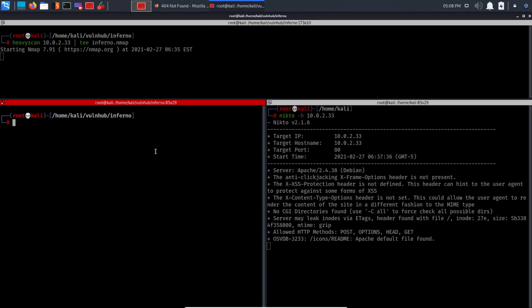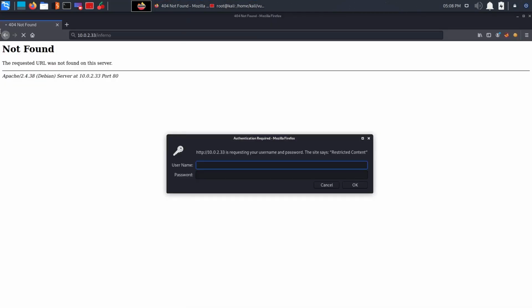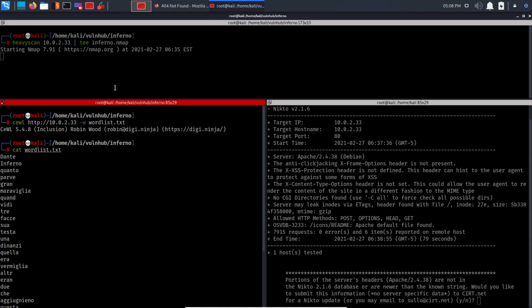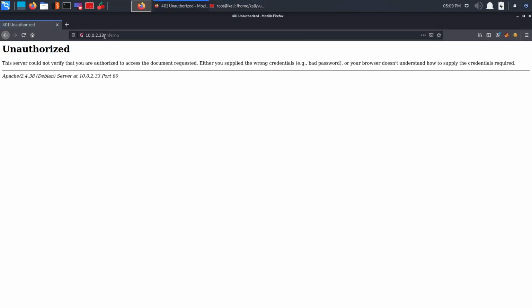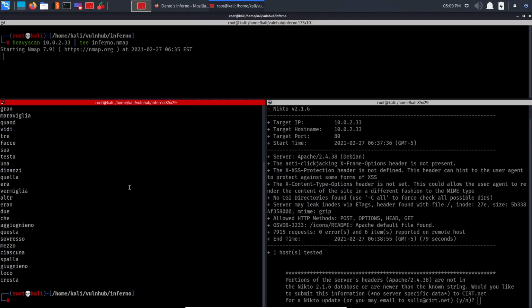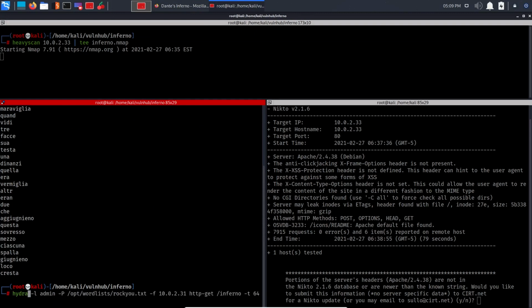Yeah, before we use the rockyou word list to find the password, we could do a basic CeWL, which will take all the words that are possible from the server and then convert them to a word list. It just takes all the words that it can find in the current folder and the subdirectories and puts them in a basic word list. So let's add that to check how many words are there. It's not much because, as we saw on the front page, it's just this word, so not much info there, but worth a try. So for Hydra, we'll use it to brute force the password for the admin page. So let's take admin as the username.